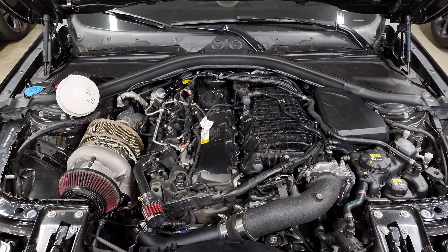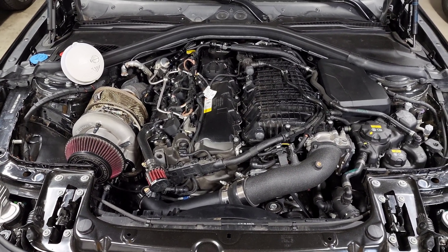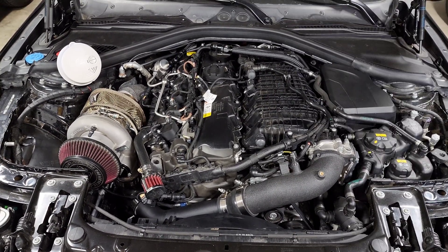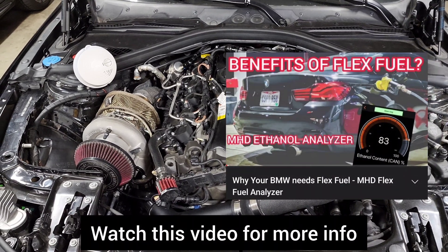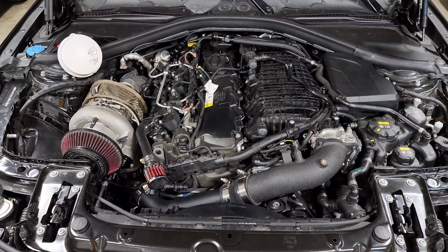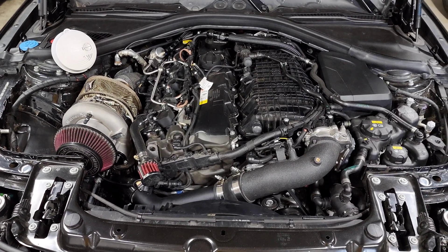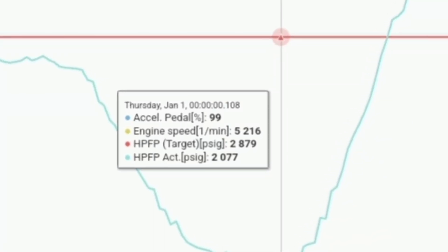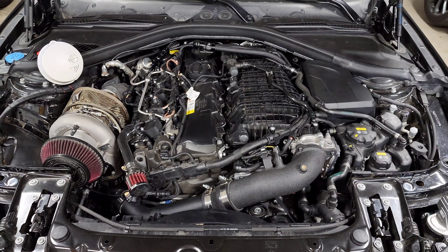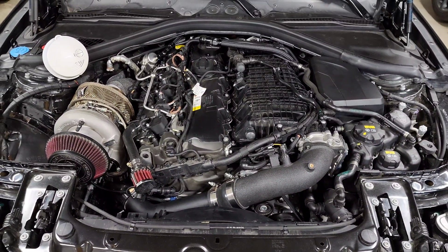Even on a completely stock system with no hardware replaced you can run E30, just make sure you're flashing the appropriate tune. Now the biggest thing we're talking about nowadays are the flex fuel kits. What a flex fuel kit does is it installs in-line with your fuel system to read how much ethanol is going to the engine and sends data back to the DME to adjust your tune appropriately. The biggest issue people have is getting their mix wrong, causing the fuel pump to crash.